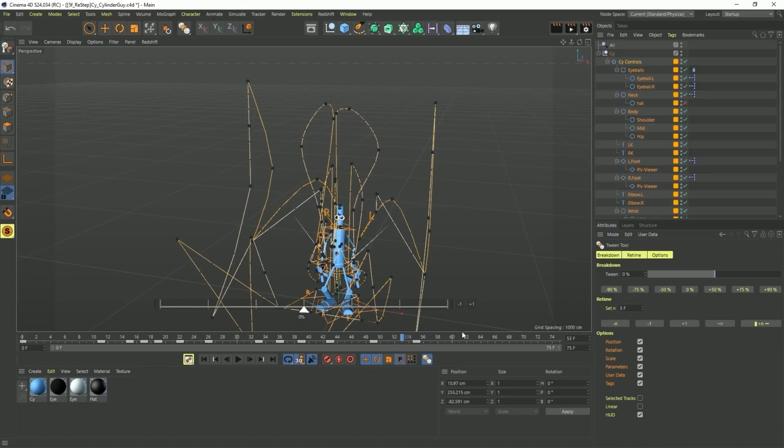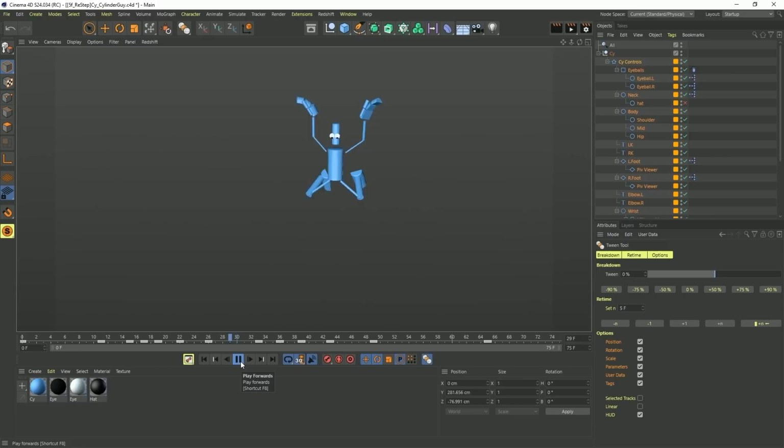So if I wanted to move this ahead, not just by 1, but an arbitrary number, we've got set n, and here's our +n. So it's 5 frames. If I hold down Shift and click +n, it'll jump forward 5. So I click that 2 times, that'll push it up 10. And now we've got our basic retiming, so hitting play.